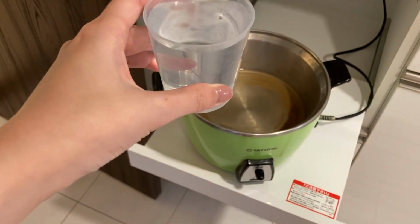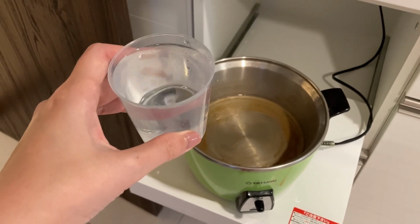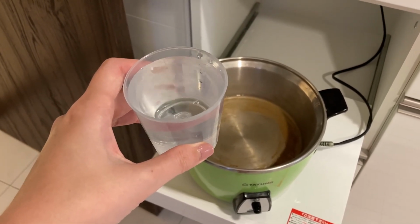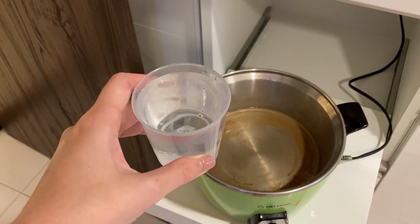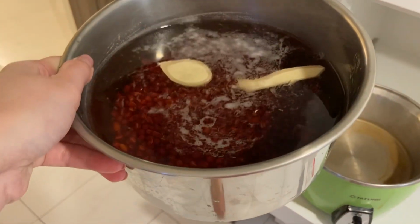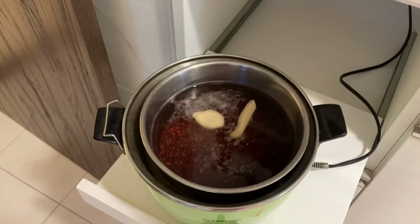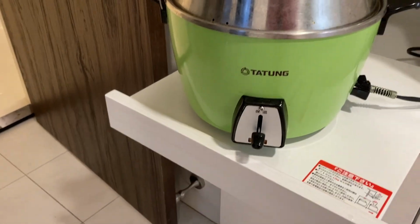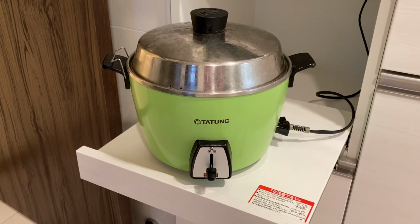So usually if you use the rice cooker to cook plain rice, you only need to add 1 cup of water, and the steaming process will be enough to get the rice cooked through. But because red bean is a tougher grain to cook, I'll add double the amount of water so that it will cook longer. Okay, so now I'll put the soup into the rice cooker with the water already added on the outside, and I will cover the lid, plug in, and then start. This will do the magic for me, so that I don't need to stand here and wait for hours. I'll come back and check how it goes.